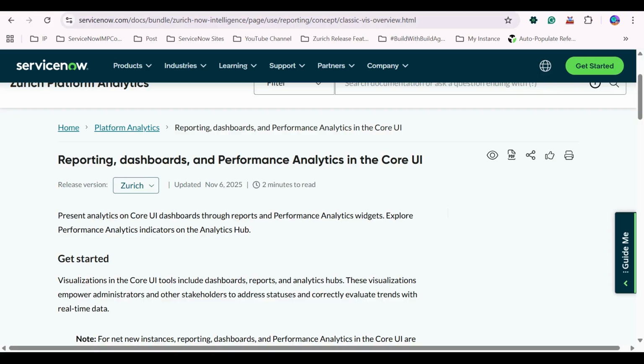They are not going to check inside the system what is going on within it. So they generally look into the reports or the dashboard for which they have access to get the records, whether it's any table of ServiceNow.